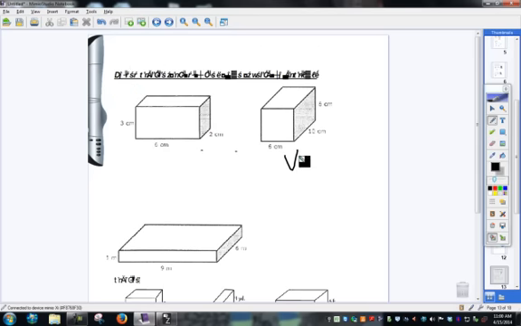Let's do another. This one here, 3 points again. Volume equals big B, capital B, which is the area of the base, times the distance between the bases. Now, let's switch it up a little bit. Rather than use the front as my base shape, let's use the side here as my base.